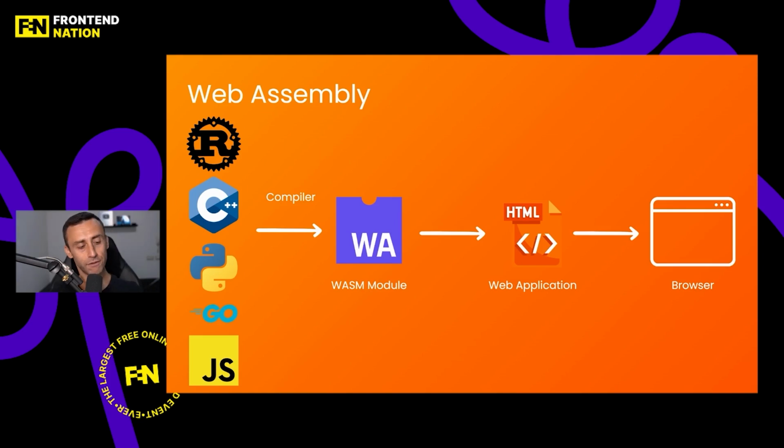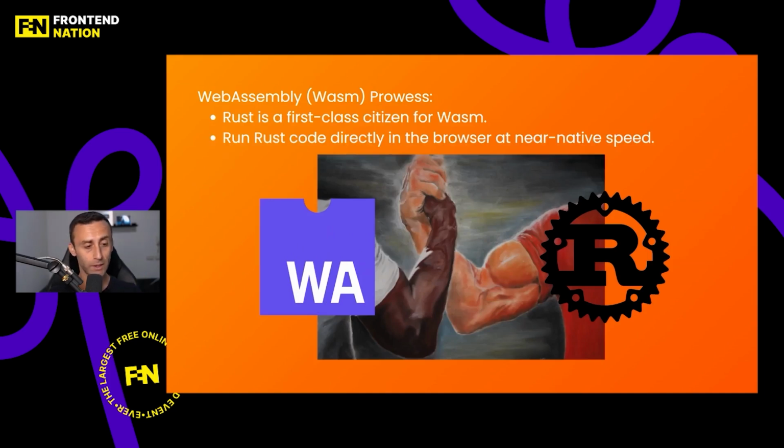And Rust is a first-class citizen for WASM. The Rust team has invested heavily in WASM support, making it incredibly easy to compile Rust code into WASM modules. And this is a game changer because it means that you can write performance-critical parts of your front-end application in Rust, compile it to WASM, and run it directly in the browser. This is fantastic for things like game development, data visualization, image and video processing, or any complex client-side logic that might bog down JavaScript. So what frameworks help us build UIs with Rust and WASM?